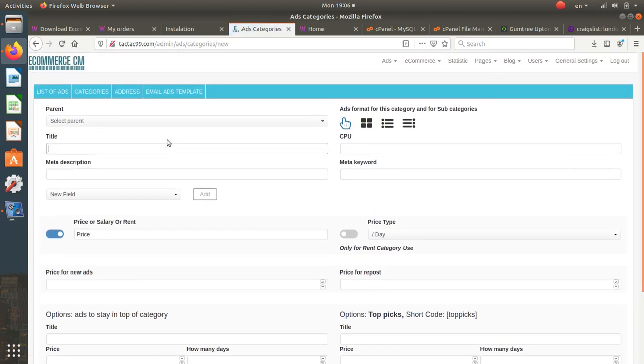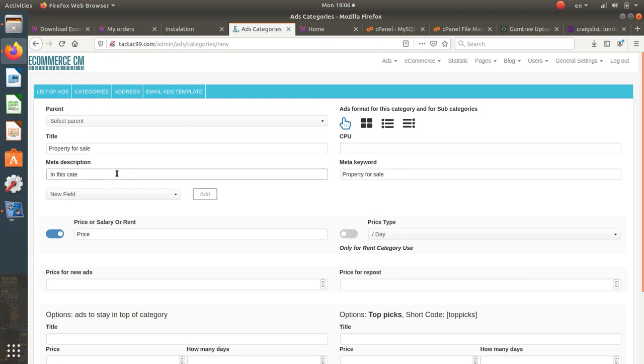It's title: property for sale. Leave it as property for sale. Just enter any description, and the full description will describe the website. For example, in this category you may sell, or you can buy a property.